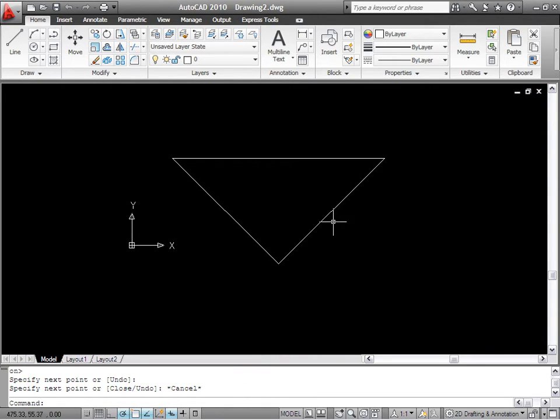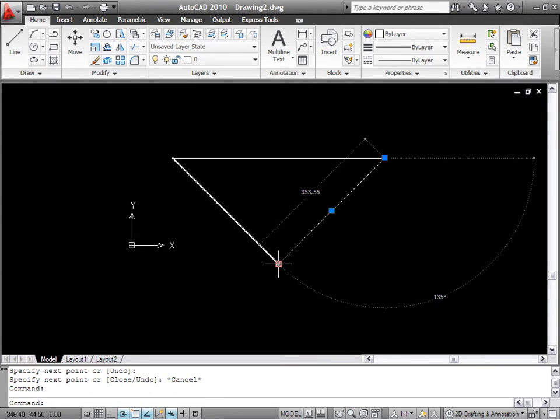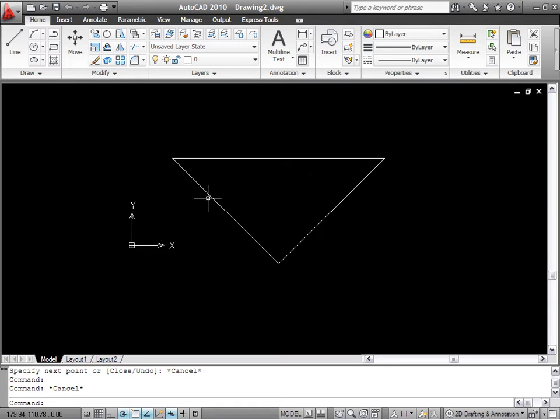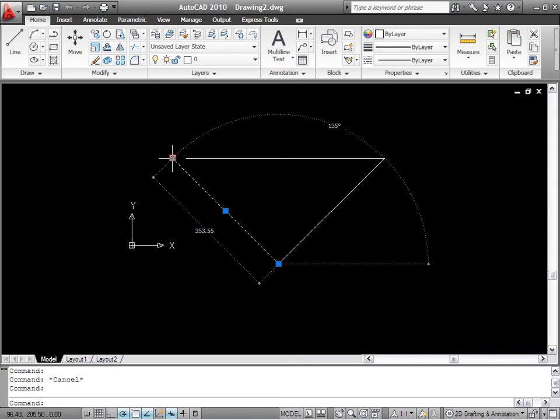If I want to check out the properties of the line again, I can just select it and mouse on the point. When you mouse on a point, it will show you the properties or the length of the line. So this is 45 degrees. When I finish checking, escape, click on this line again, mouse over on the point. This is 45 degrees as well.